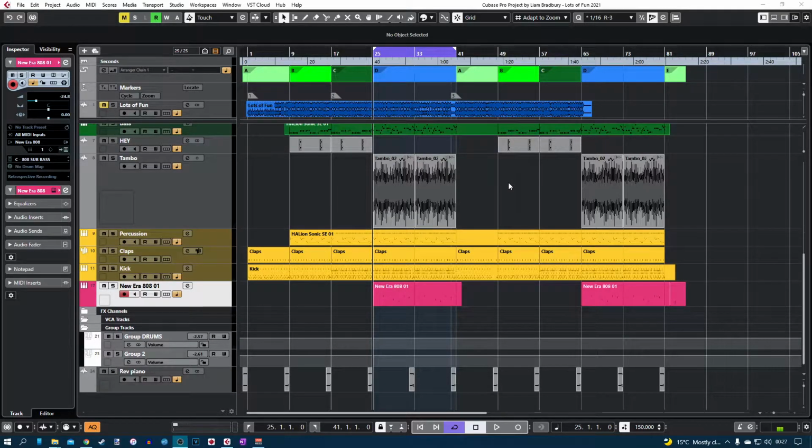In today's video I'm going to be showing you how to freeze tracks and what the benefits of that is. Basically, you can freeze the tracks to improve your computer performance. So if you're using a low-end system, then this is definitely going to be something that you're going to want to check out, because this will improve your entire experience using Cubase.